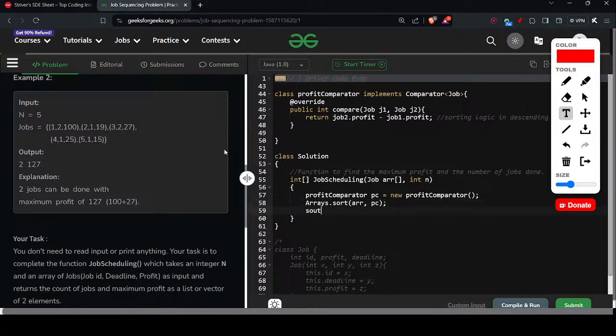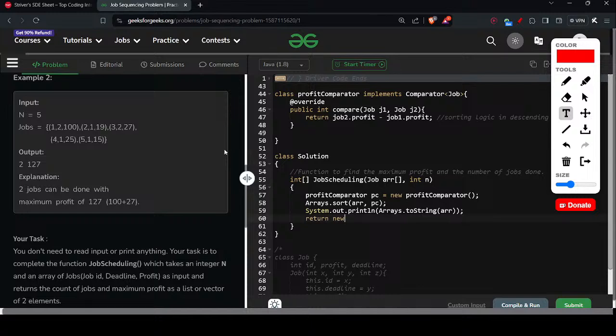System dot out dot println arr, Arrays to string. I'm taking one more step just to clarify that the logic is working.